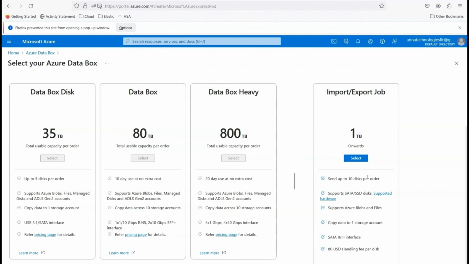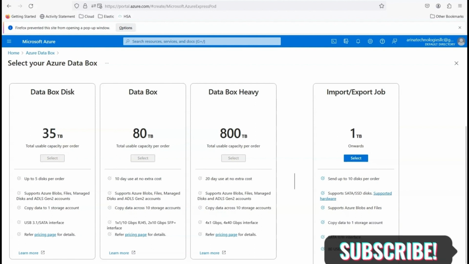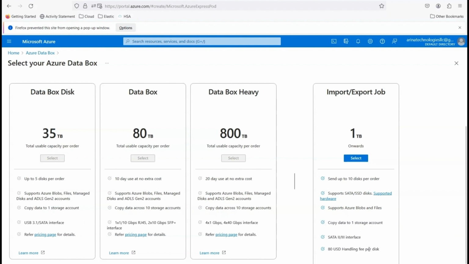And you can send 10 disks. You have the SATA and SSD disks, and these are hard disks again. It is not like the different ones, right, where you can ship it. And then you have the data going to one storage account. You have a handling fee per disk. If the number of disks is more, the cost is going to increase as well. So here, if I just choose, because this is the only option available for these ones, I will have to open a case and work with them to send the appliance, which is the suitcase which comes and will take the data. It is very secure. There are no issues in that.